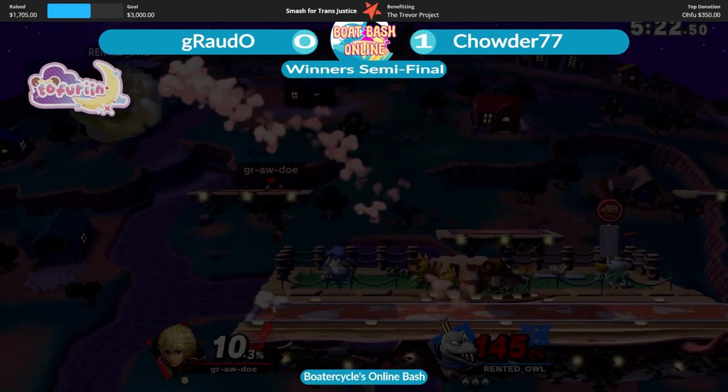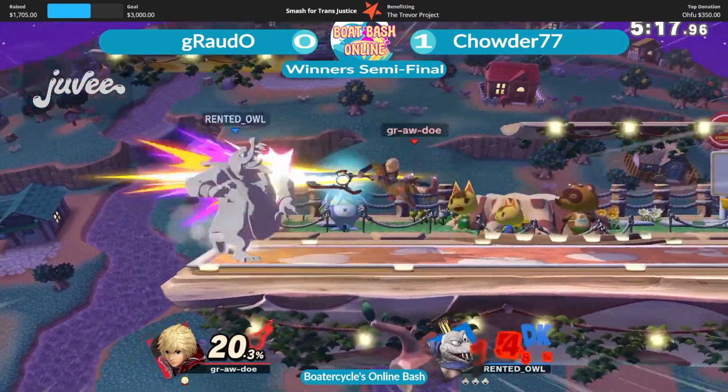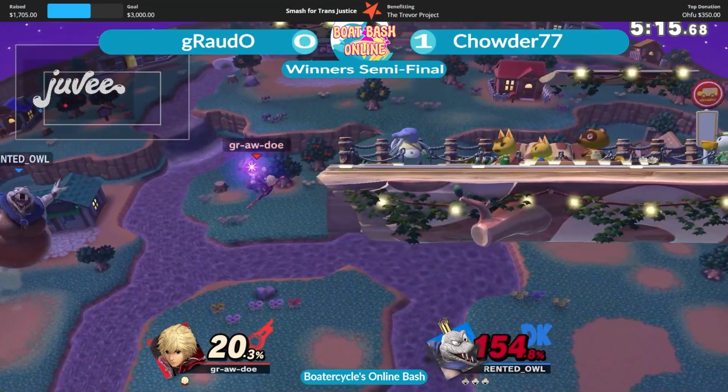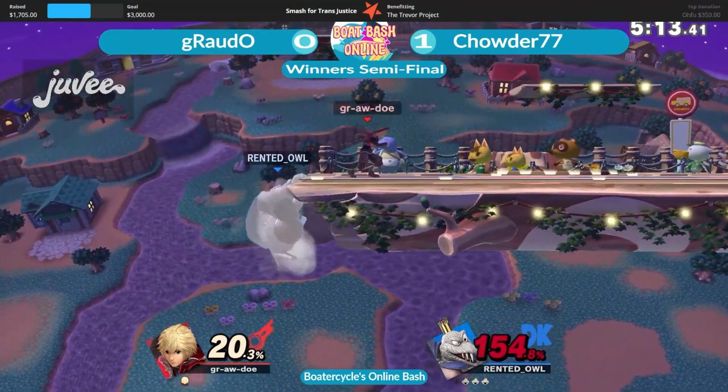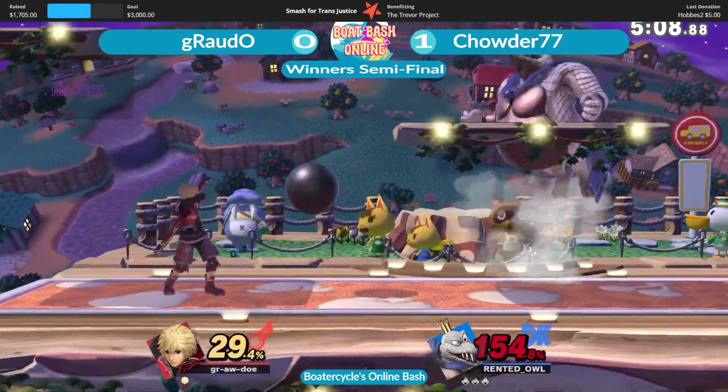Now doing a good job minding his defenses. Chowder comes back in with super armor and a projectile to cover some space. Make it pretty difficult for his opponent. Looking for a stock here. K-Rool's just so hard to edge guard with that up B. That up B is deceptively large.